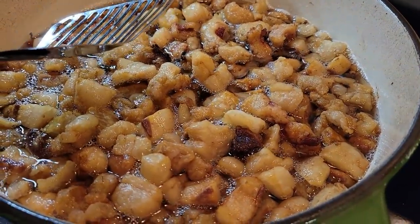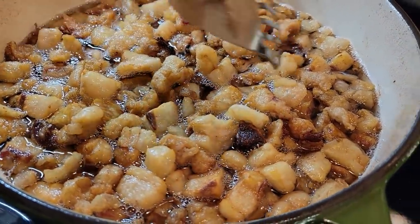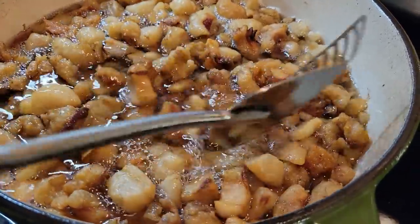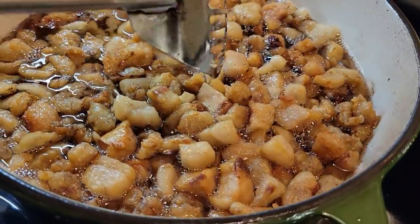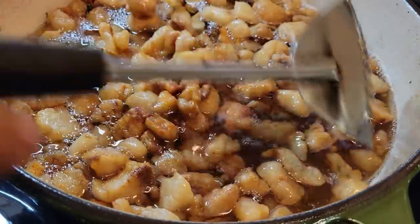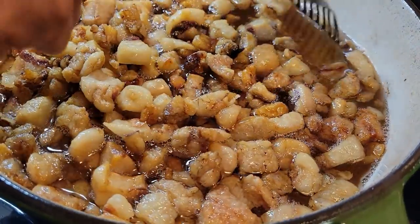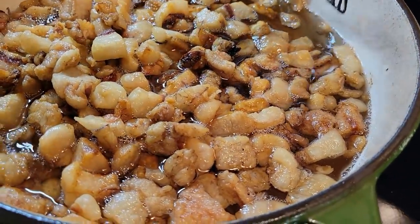Okay, guys, it's not bubbling like it was, so I think we're getting pretty close. When I rake the ladle through it, you can hear that they're taking on a dry texture, like a baked one. They're crunchy more than soft, not mushy like before. A few of them still have a little ways to go.